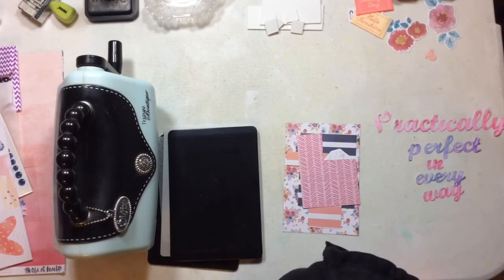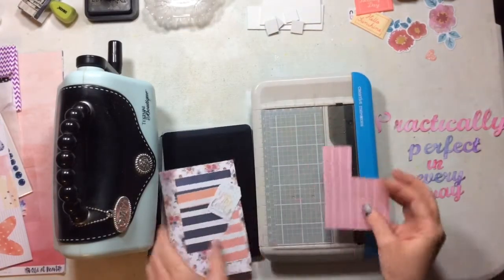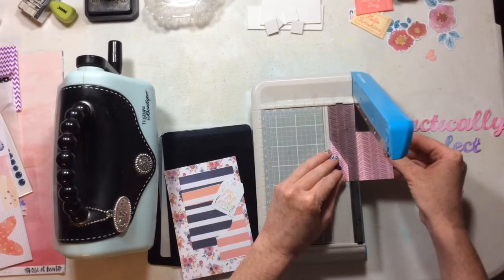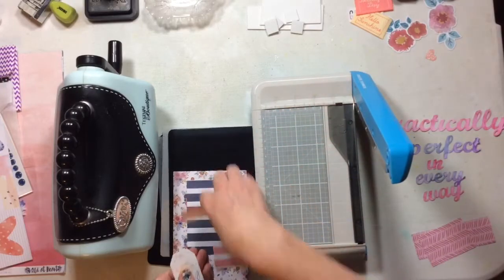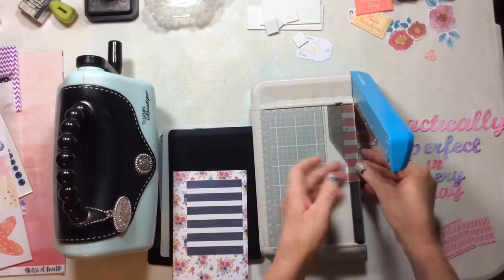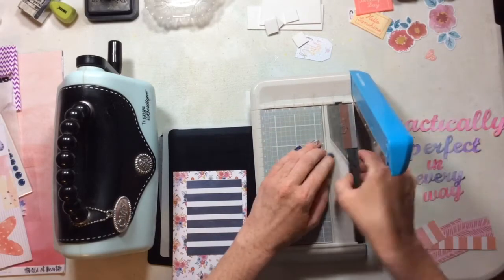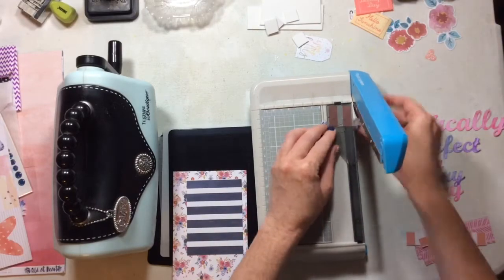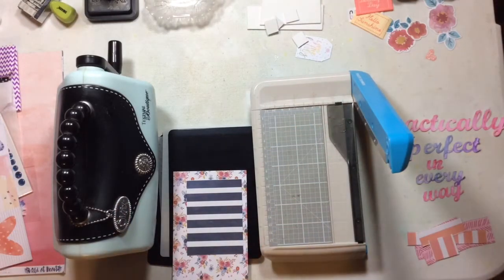So this layout is going to use the June Clique Kit, and I'm going to take all of these little scraps of paper from backing that floral cut file, and I'm going to dry emboss them along with some of the die cuts to create some texture on my layout. To back that cut file, I just pulled the cut apart sheets from the kit so that I wasn't using all of the paper from my kit. There were 2 cut apart sheets that had lots of lovely different kinds of patterns, so I decided to use those as the basis for my layout.